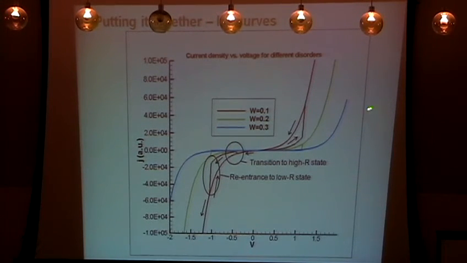One thing I do want to point out also is that what this model actually describes is what the red curve is. So I go from low resistance to high resistance. Let's say I go back. Here I deliberately make the model asymmetric in the sense that I switch from high resistance to low resistance. But typically in an experiment, once you switch back to low resistance state, you do not continue to increase the magnitude of the voltage on the negative axis, but you continue to sweep back up again. What this model does is it allows you to observe a re-entrance to a low resistance state as you continue, and then go back up here.